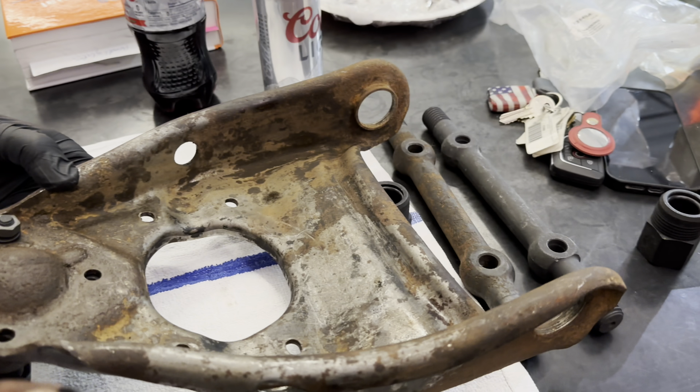So, Peter, there's your ball joint. Okay, here's your cleaned up upper control arm. You know, we could have bead blasted it and got a little fancier, but we're not here to be fancy today. We're here to make it work. So, ball joint goes just like that with the bolts.